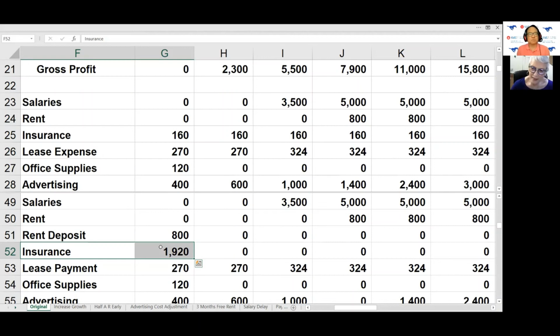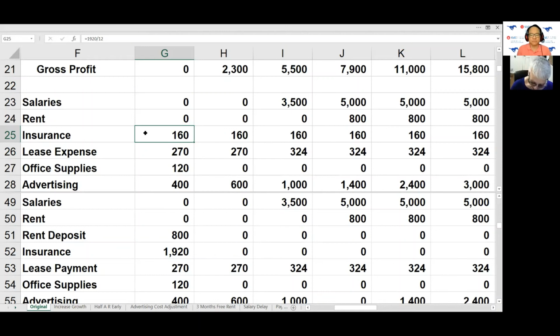Well, that's the magic of Excel, Simon. We can do all this scheming and try it out and see how it works. So let's look at what would happen if we go up to insurance in the income statement. We'll see that we were using it up at a rate of $160 a month, but now the insurance company is going to charge us 1.1 times that. So they're going to charge us a 10% fee to pay monthly. And so the question is, is it worth it? Quarterly. Oh, quarterly. Sorry. 10% to pay quarterly. The question is, is it worth it?